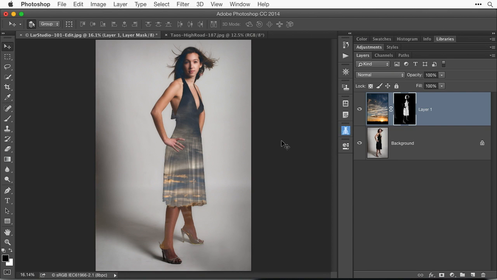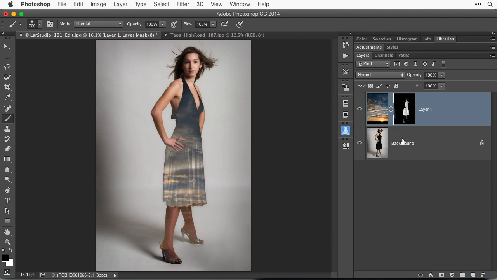And then you can also manually paint. So if I don't like the fact that it's in the dark portion of her hair, all I need to do is grab the paintbrush tool, paint with black, and wherever I paint, it will be removed. So now we can have anything we want in that mask, have it fill in what used to be the dark portions of the image.